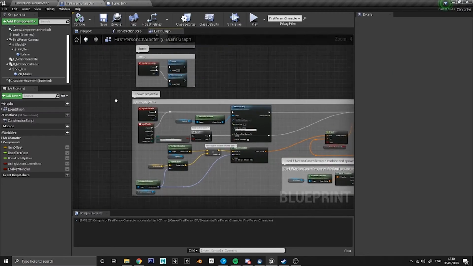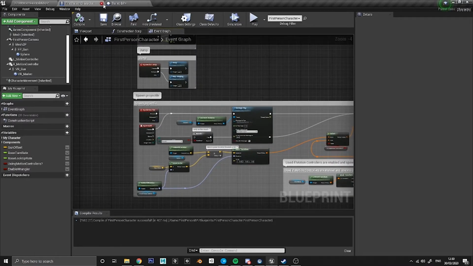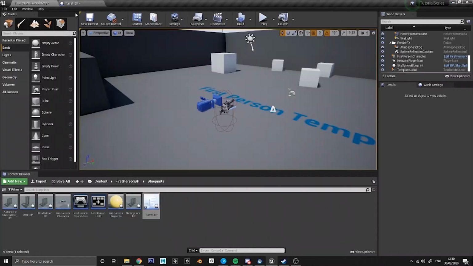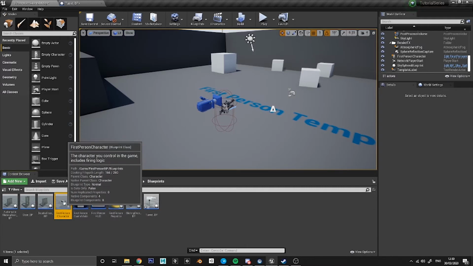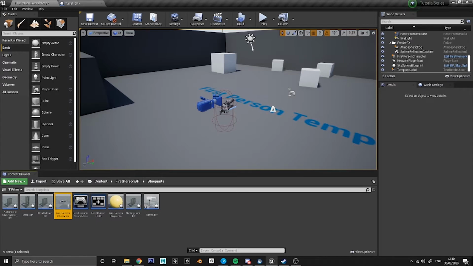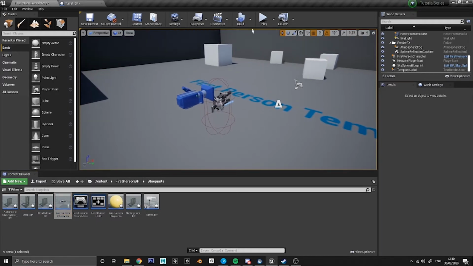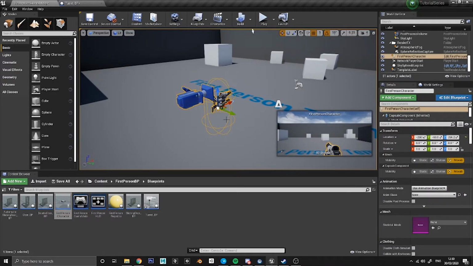So if you go to your first person character blueprint, I will open mine up from scratch as well, just to show you where to find it again. So in first person example map, so your main Unreal editor, make sure you're in content, first person BP, and then blueprints. And in there you'll find this one here, first person character. So you can double click on that to open it. Alternatively, you can also select the first person character here in the level, and then over on the side here you click on edit first person character, and it will open it up as well.